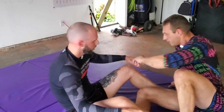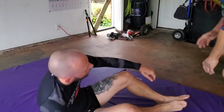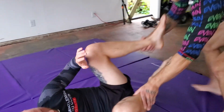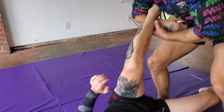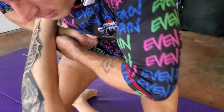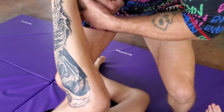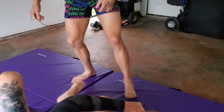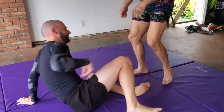Yeah, and another thing too is you can do this from standing. Let's say you're just messing around with somebody and they do the typical thing. They want to play guard like this. Just grab this and then just drive it up. You can get it from standing. You see what I'm saying? You got the leverage if you drive your hips in. So cool. All right. Go ahead and give it a try on me.